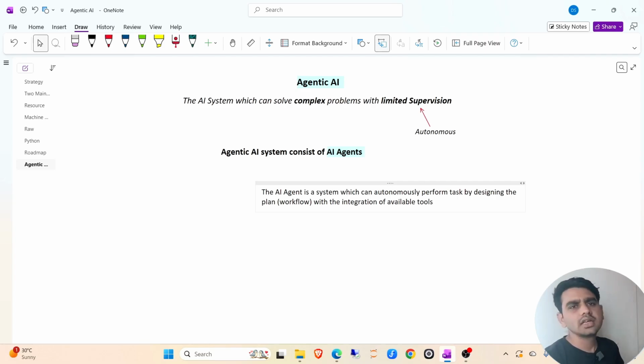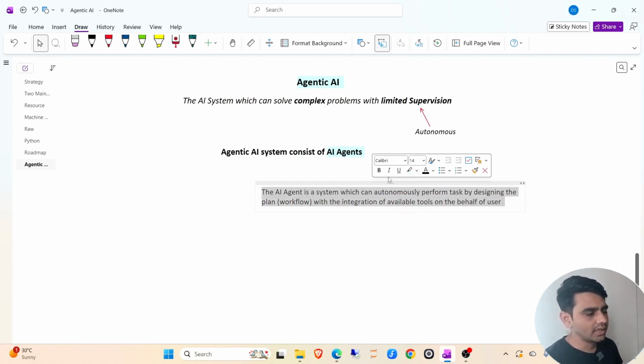And let's add one more term, on behalf of the user. That's the simple definition we can use to understand AI agents.